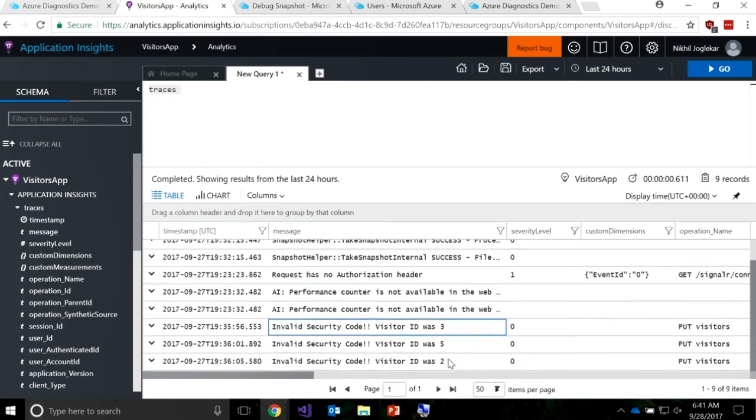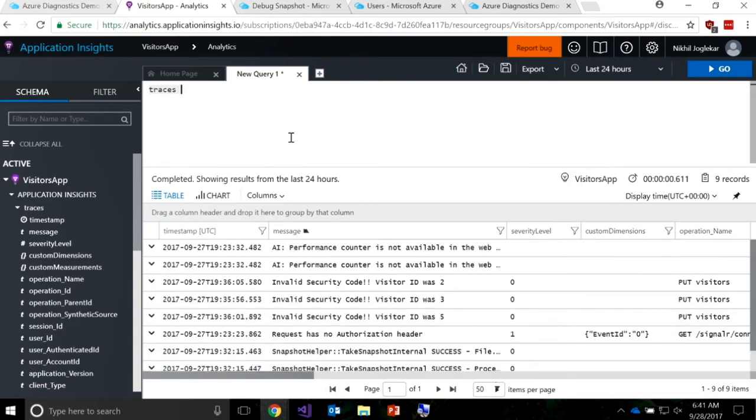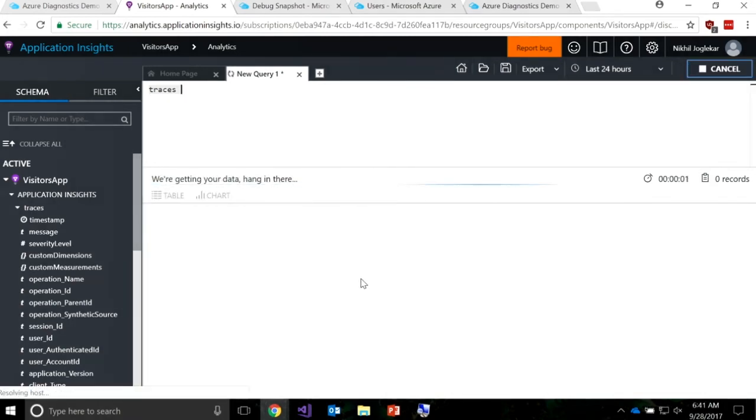And I can see that any additional logs that I've taken also start appearing here. And I can just requery traces. These were the ones I did yesterday when I was practicing the demos.